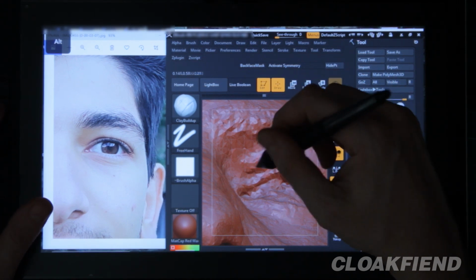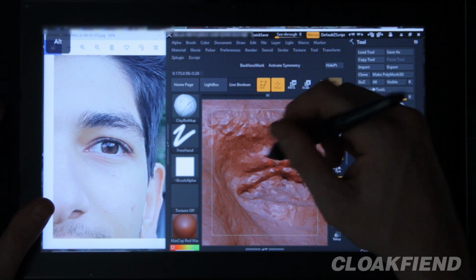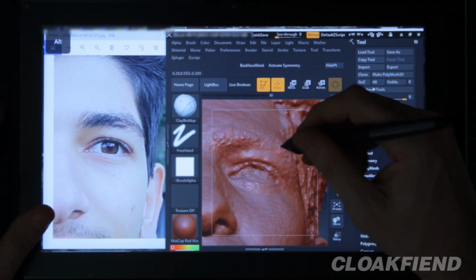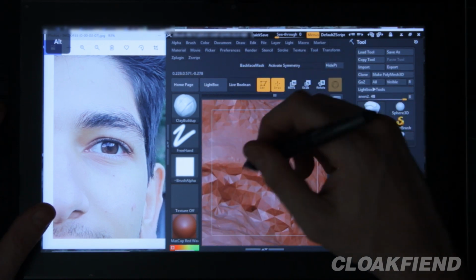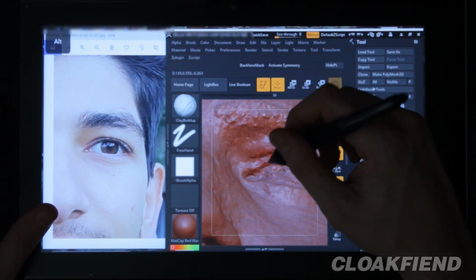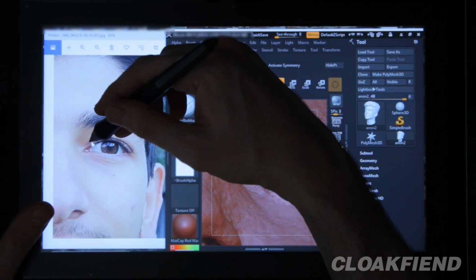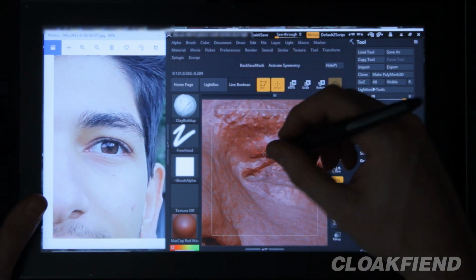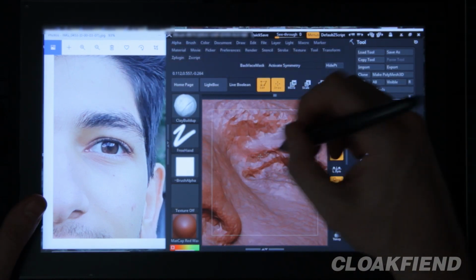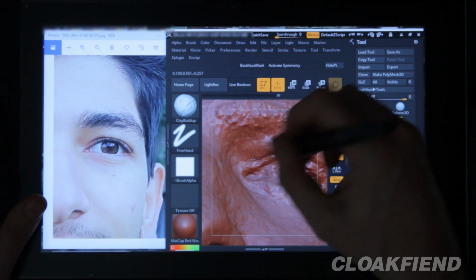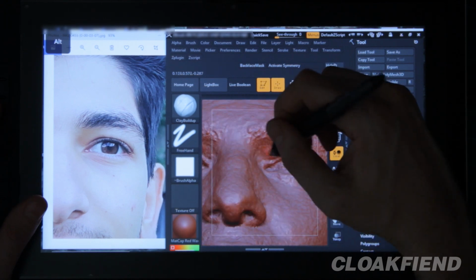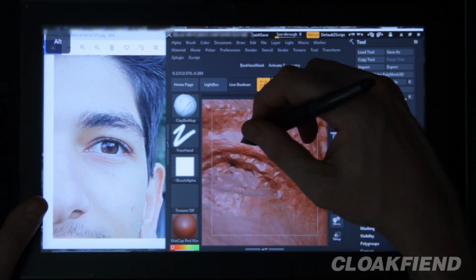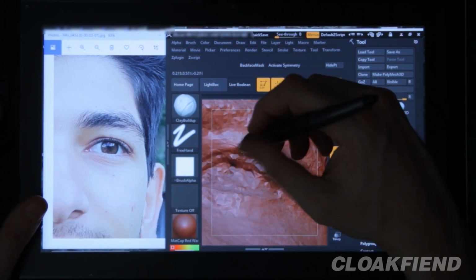Smooth that out, delete a bit there, draw a bit extra there, and I'm quite happy like that. I can knock that down a bit. Now we know the gap here is too big, because there's a tiny little line there and a massive gap there, so bring that line down and fill the gap, and that's pretty much it. Fill that gap here because that's a little lump there.